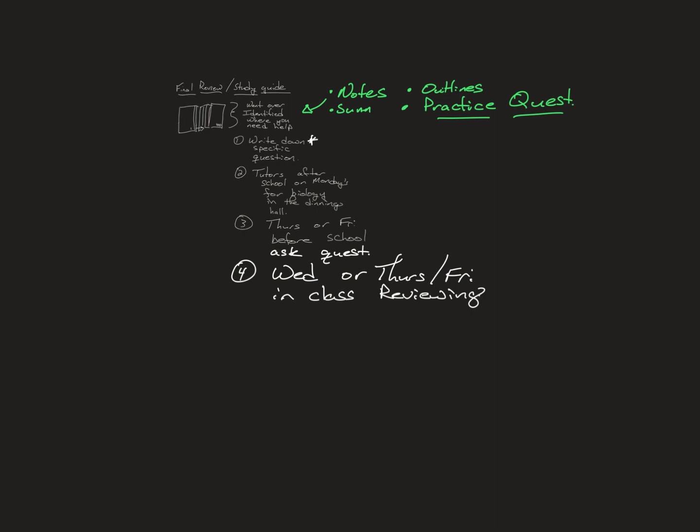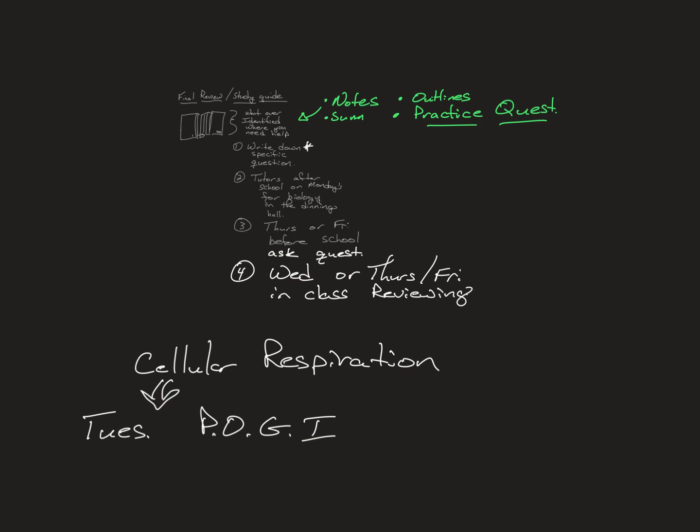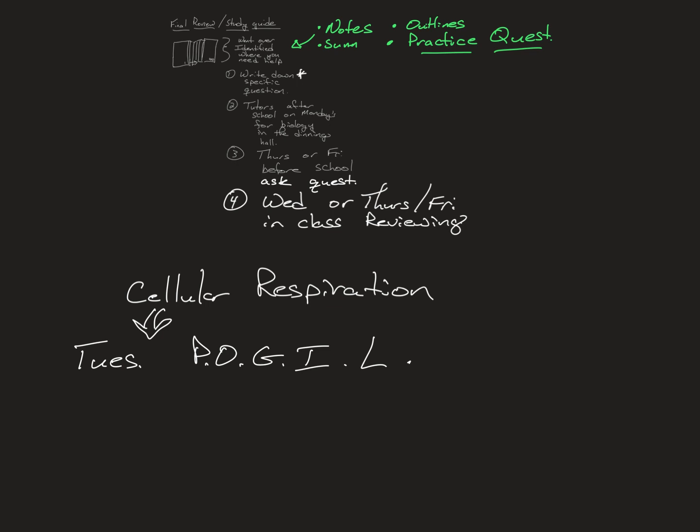Today, we're going to go over photosynthesis. Again, let me outline what we're doing today. Not photosynthesis, I'm sorry. Today we're doing cellular respiration. And then Tuesday, you're going to do a process-oriented guided inquiry lesson. And remember, the answers are in it. I think most of the answers are pretty step-by-step. They take you step-by-step through the process of cellular respiration, which we will have covered today, which is Monday.